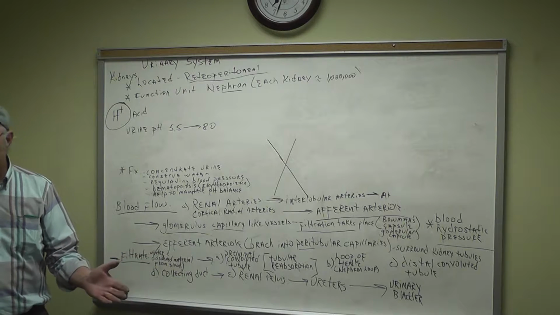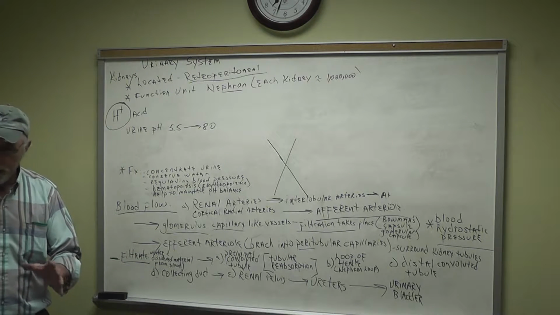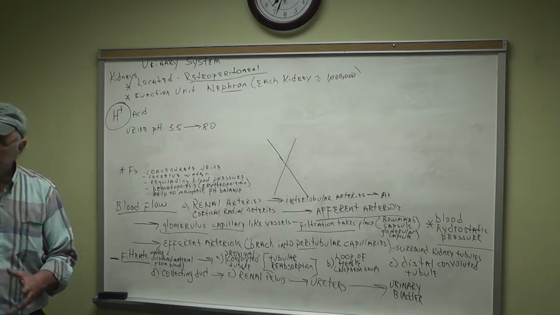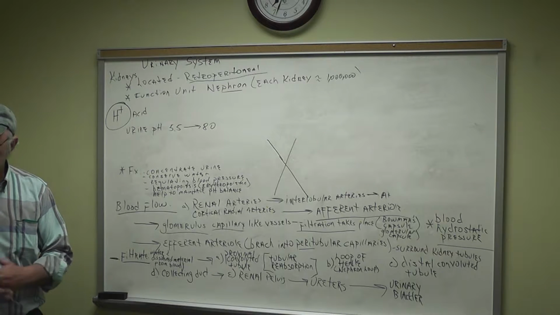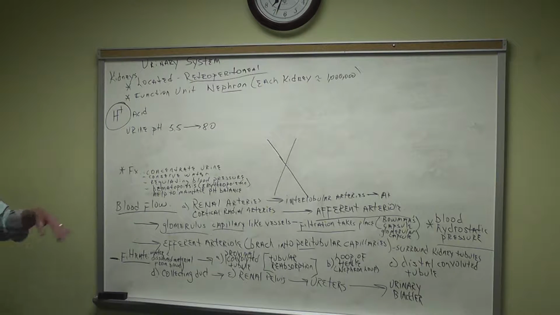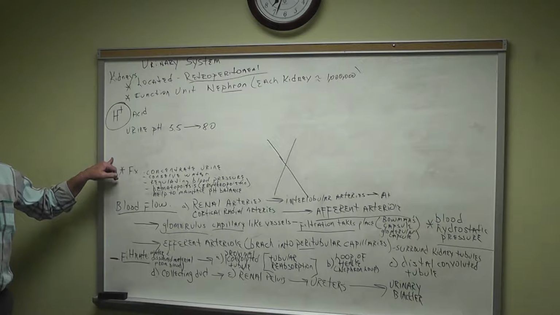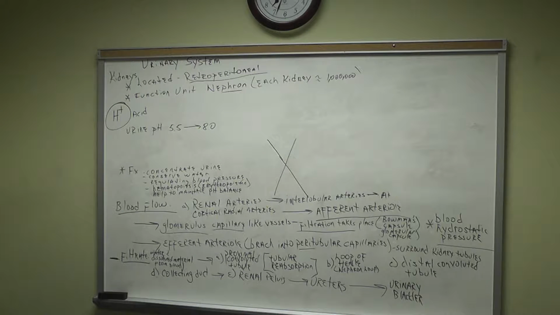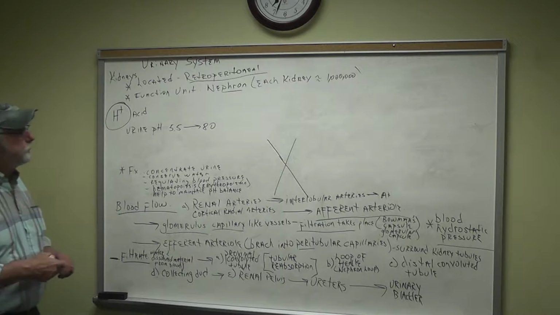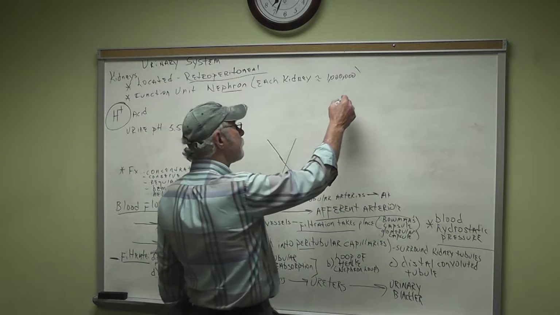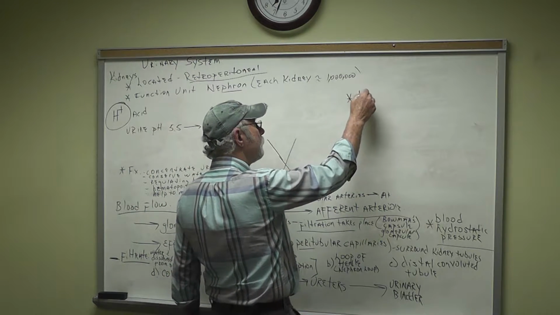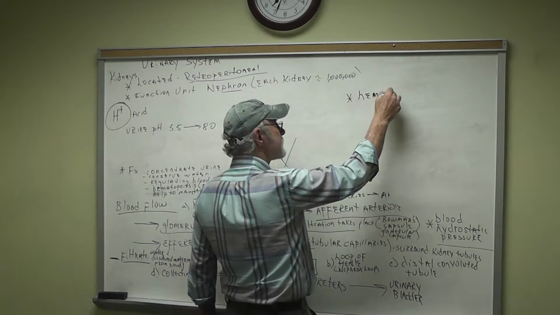And you can carry out a normal life. Now, you may have to make some dietary changes and some activity changes, but certainly you can maintain a so-called normal life with just one kidney, yes. But you can't live without at least one. And when your kidneys fail and they're not working, you have to undergo what is known as hemodialysis.